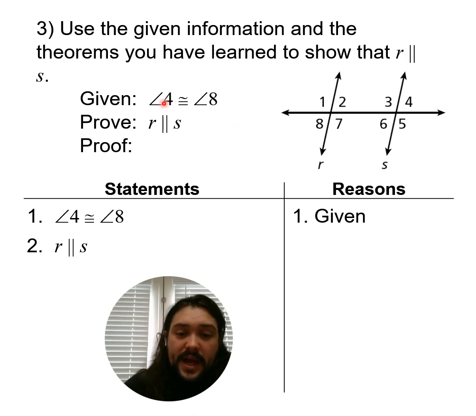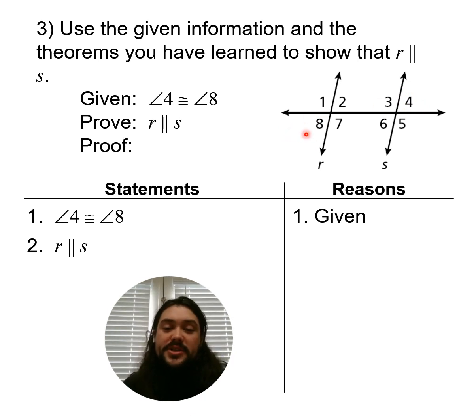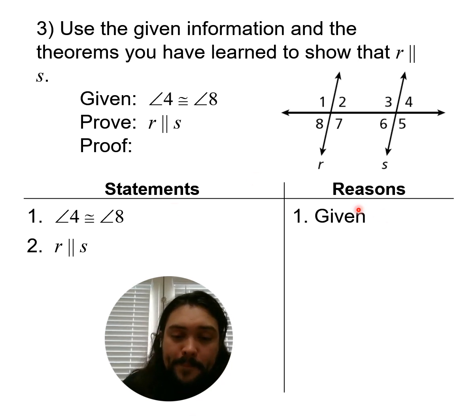So let's prove that R is parallel to S. It looks like they are on this diagram, but we want to prove it. So angle 4 is congruent to angle 8. Now the trick here is you just need to figure out what the relationship between those two angles is. Number one, it's given to us. We know that those are congruent. Somebody went out there and measured it with a protractor and found they were congruent, right? So R is parallel to S because of this relationship. Now think to yourself which one it is before I tell you.